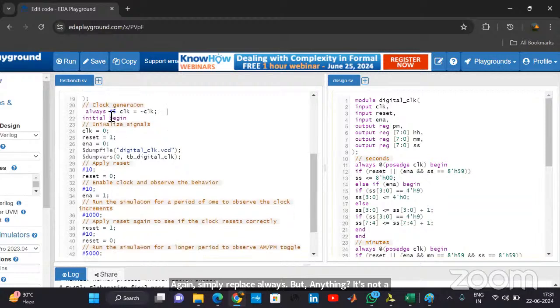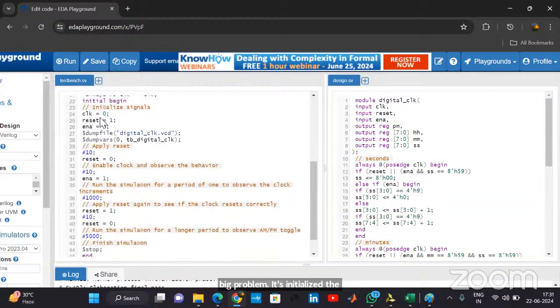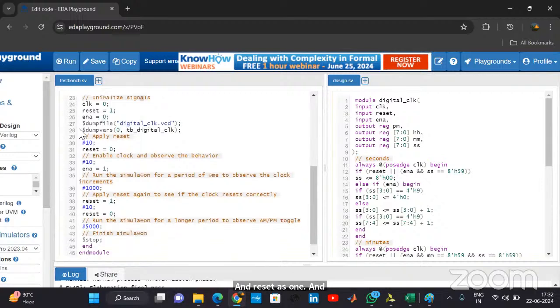We'll initialize the signals. First, we'll give the clock signal 0 and reset as 1. Enable is 0. Here we write the dump files. These dump files create a file named digital_.vcd.